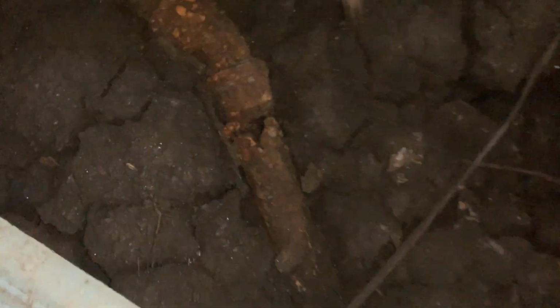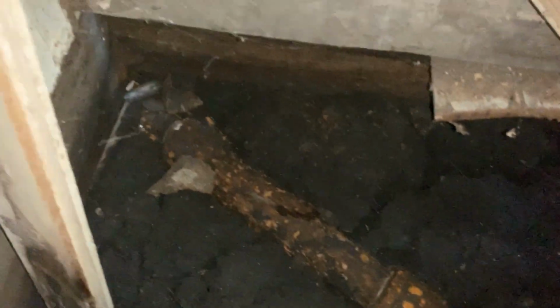Now this room is just completely destroyed. Again, we've got some blue paint, so that's cool. And then that goes back into the kitchen there. And then this door goes to the outside. So it's kind of a back room, maybe like a rear family room. And there is an old cast sewer line that's completely crushed.